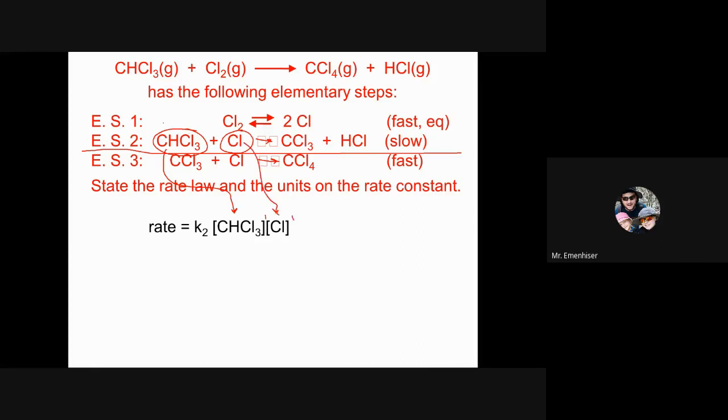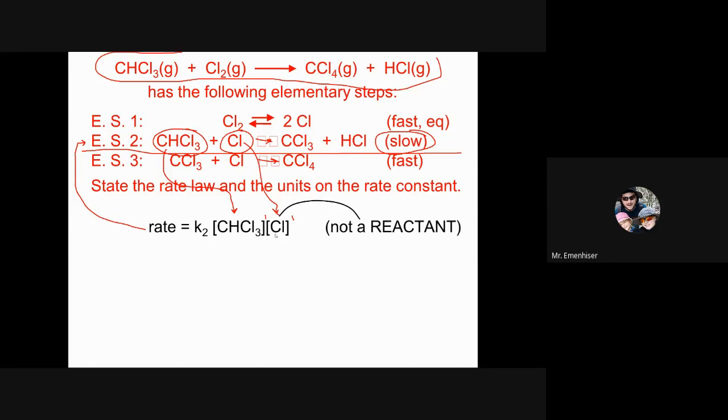All right, notice that the other elementary steps are not in our rate law. They're only dependent on the slow step. All right, so rate will be equal to K2. And when we say K2, we just mean the K value for that reaction, that second elementary step, our rate determining step, our slowest step. It just means it's the K value for that reaction, not necessarily the K value for this whole thing. Okay. So chlorine is not a reactant here, though. So we cannot write the rate law on that. Why is chlorine not a reactant?